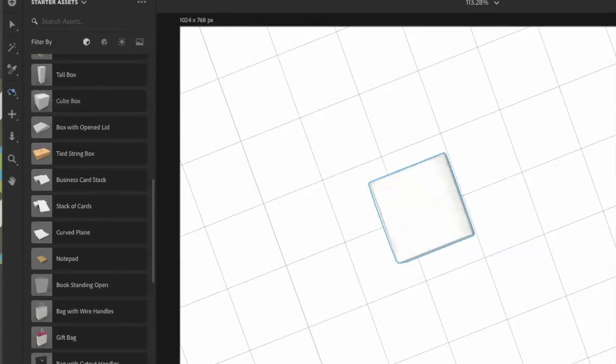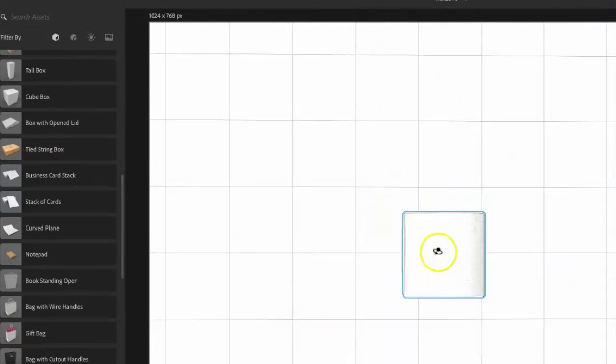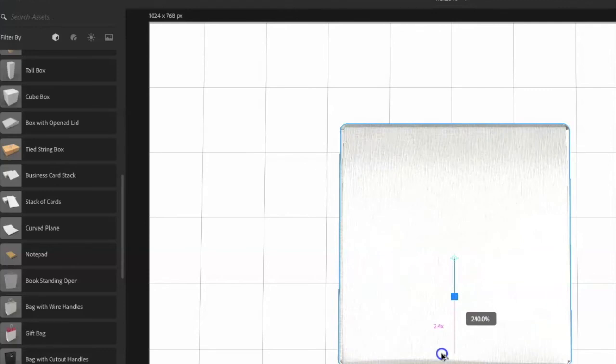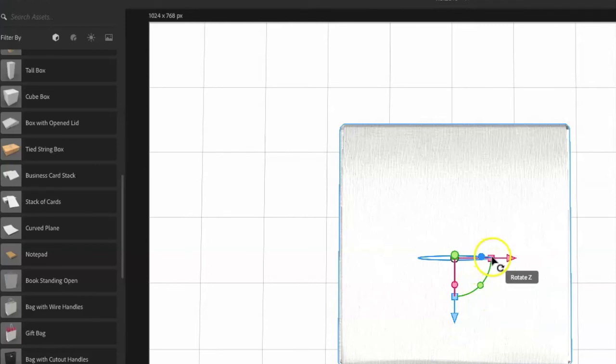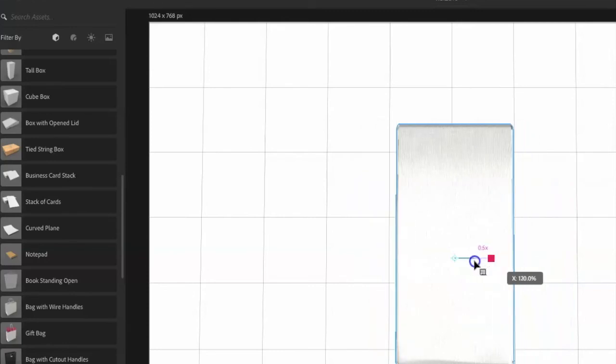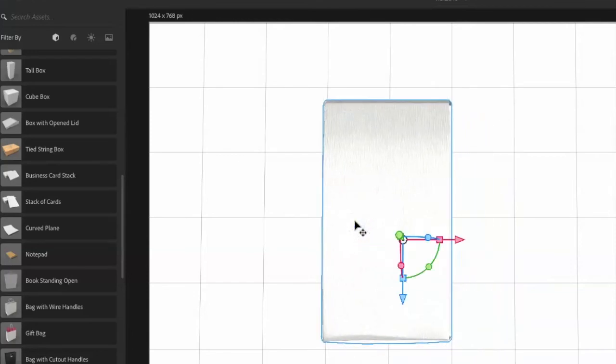As soon as you start scaling these things, you have to remember that they will scale your artwork as well. So then you have to unscale it. So here I'm scaling it up, making it a pretty good size. But to make it more like the kind of chocolate bar that I was working with, it is relatively like this. Now I'm going to plop it in there. Then I can start bringing in my artwork.